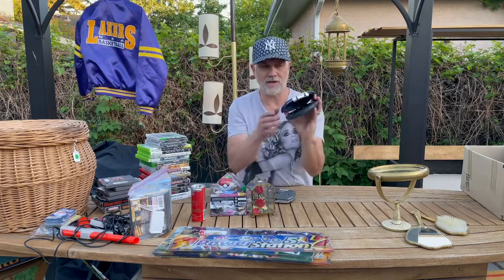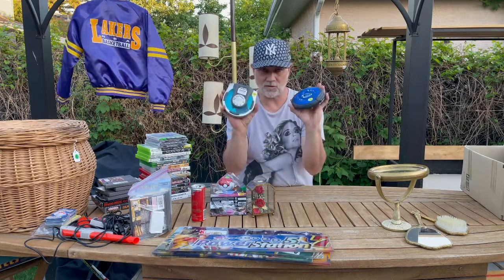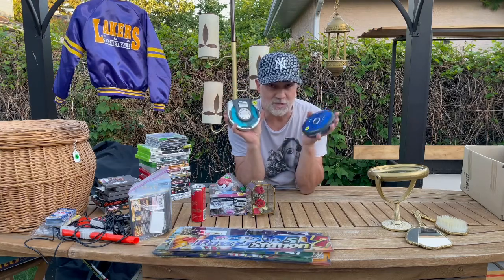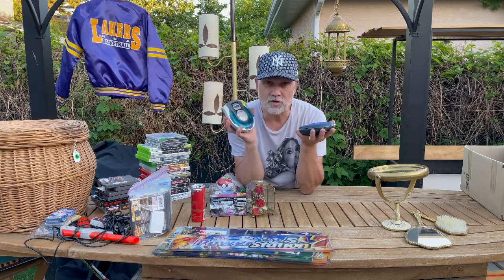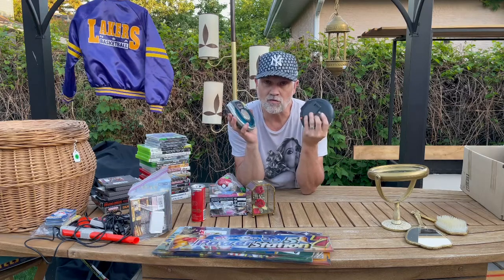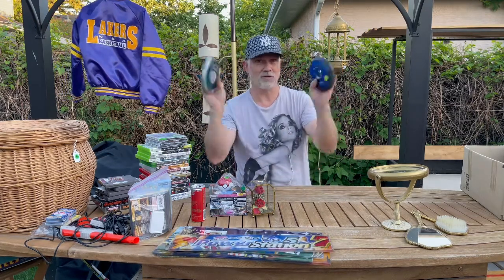But the bottom line is I already comped these two since I bought them. And these sell like $25, $30. That's like almost 4,000% markup on these. It is 4,000% at $30. 75 cents into 30 goes 40 times. So that's like 4,000% markup on those. Snap those up anytime for $1.